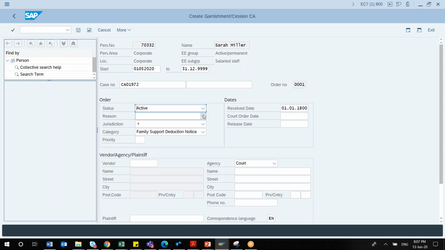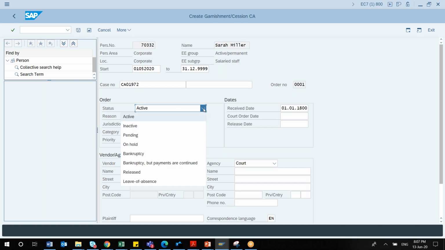What is the need of updating the other dropdown statuses if there is no use of them? The other statuses are actually just for your information. For some reason you may have to follow up with, say, the court. The court may ask why you have not deducted this amount, and you can refer to the status, like whether the employee has gone bankrupt and does not have money, so from where will he bring that money. So the employer can follow up by checking the status, so that they can coordinate between the third parties, the court, the spouse or the bank authorities.